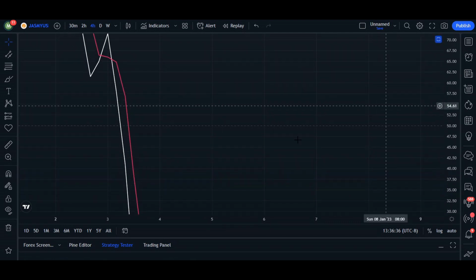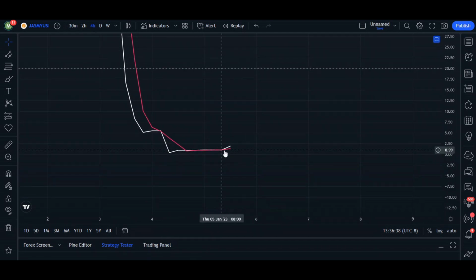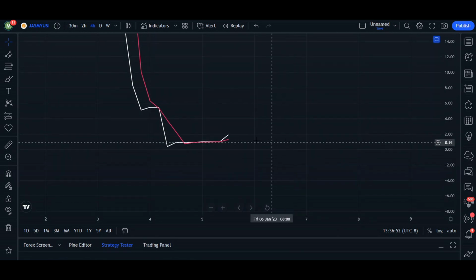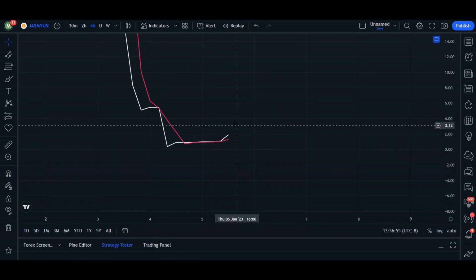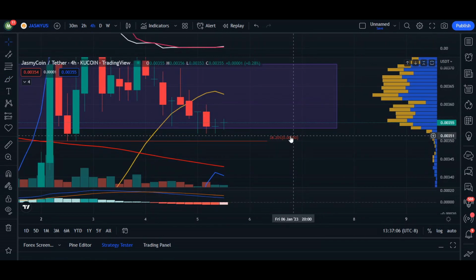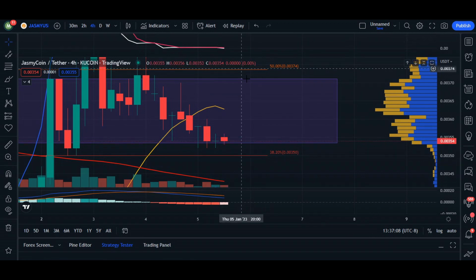Now our RSI itself did trigger a buying opportunity here, with our K and our D line, when we saw these 2 lines cross above each other. However, one of the cautions we want to take into consideration is that our D line, which is this white line right here, doesn't seem like it's moving any further apart. Normally when we see this, we see a gradual increase where the K line is up here, as opposed to getting really close to the D line itself. So the momentum of this buying signal may not be as strong as we want it.